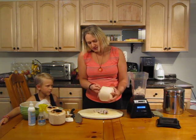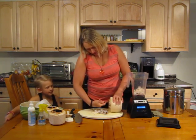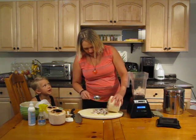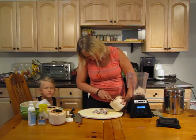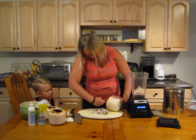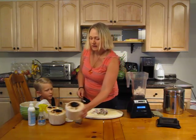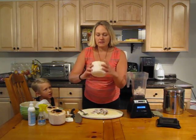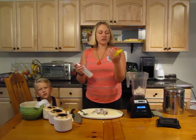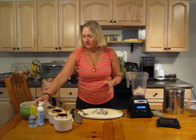You want to be extremely clean when you are growing coconut yogurt, because you're growing a bacteria basically, and you want to make sure it doesn't get contaminated, right? Yeah. So we have clean hands. I've already cleaned my cutting board and my knife and my blender and all my tools that I'm using here. So there's my coconut. There's what it looks like on the inside. So to clean your stuff, you can use a vodka mixture with water. I'll show you how to make that on another video, or you can use food grade hydrogen peroxide.